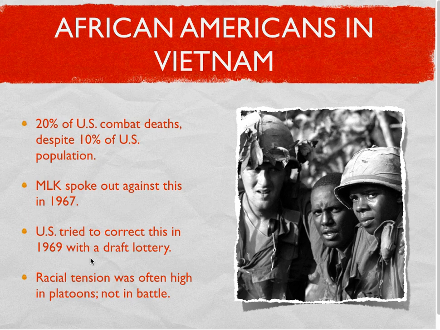Now, the U.S., to their credit, will try to deal with this. They will try to correct this with a draft lottery in 1969, which makes the draft more fair in terms of you're picking by dates. You're not necessarily picking by the alphabet, so to speak. Right? It's more random. Bad explanation there, but they're using a draft lottery where basically birth dates are chosen, and that does seem to make things a little bit more proportionate. So that's a reform that comes about with the draft. And the other thing that's going to happen later on with the draft is the removal of college deferment to some degree, which I'll get to in a little bit.